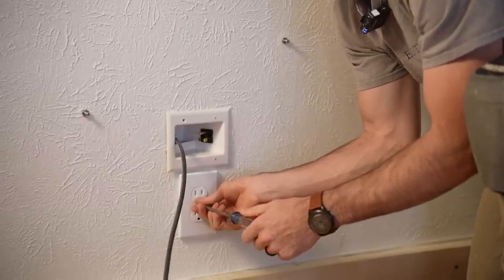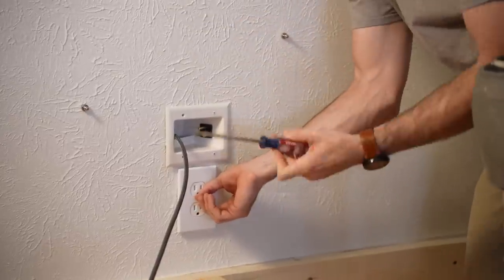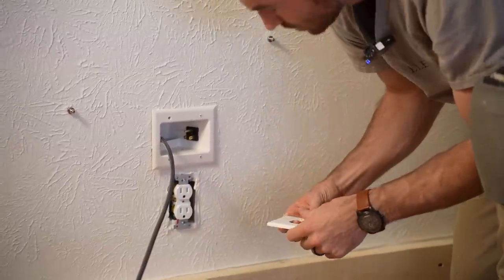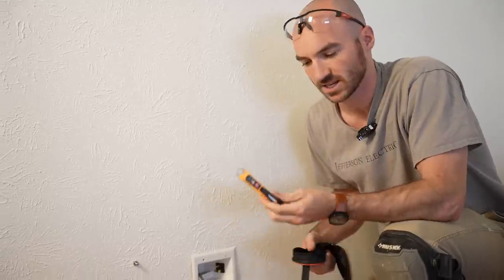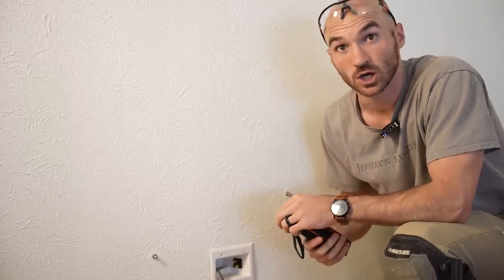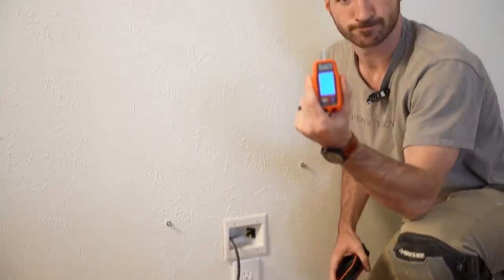I'm going to try to leave this HDMI cable that's run behind the wall there. Given I fished it up once and there is a fire block running through this wall, I'd love to not have to find the hole I drilled when I originally put that in. You've got all kinds of options for testing that the power's off — there are tools like this, what electricians call tick tracers or non-contact voltage testers. If you're a DIYer, you're probably fine to just plug in a lamp or a radio or something you can tell from the breaker has changed its status once you flip the correct breaker.